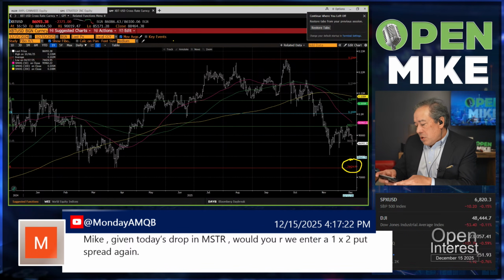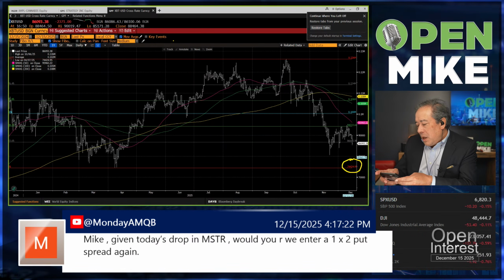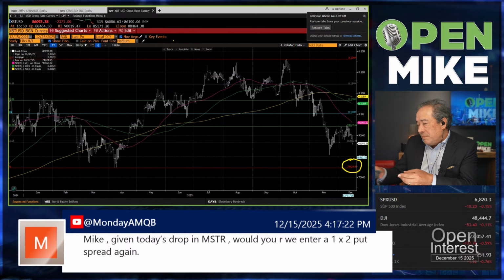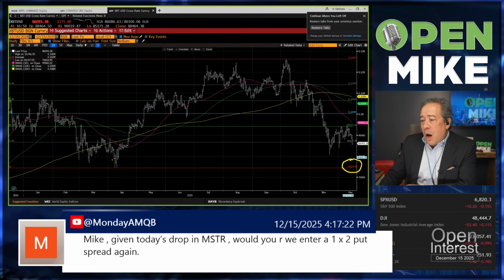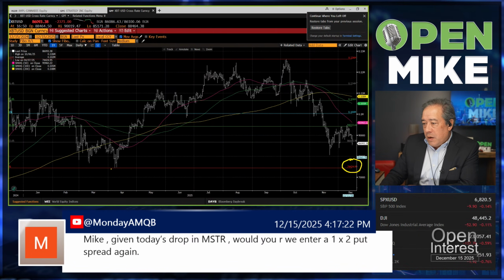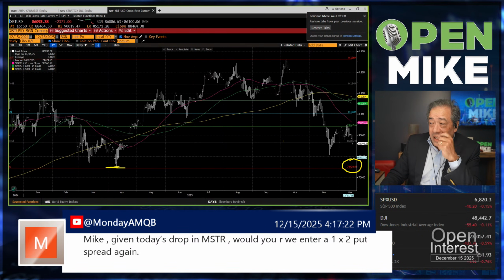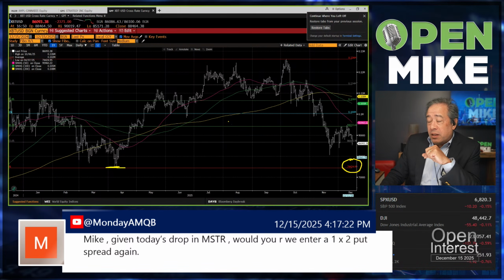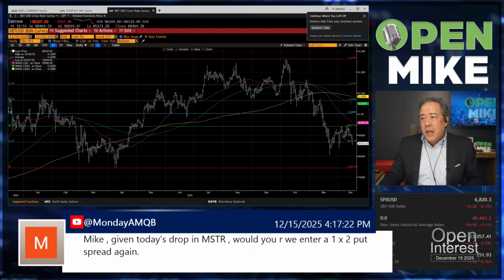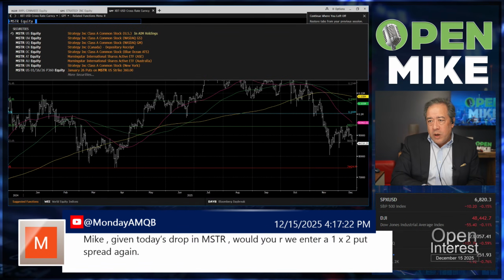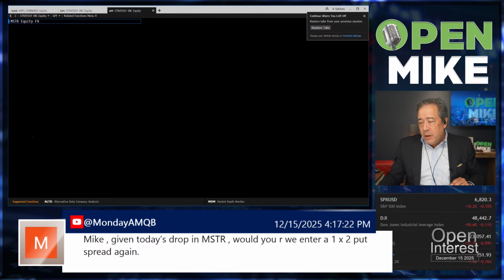So that works out to about a 13.5% discount to where we are right now. So I would probably use this as the point where I really am getting interested in a sort of back up the truck moment. It just continues to feel heavy. I don't see any reason at this point to say that technically it's regained its footing. It has not. So we'll start with that and understand that Bitcoin is ultimately going to propel Strategy.